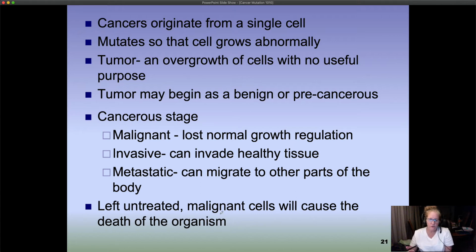If a cell or a tumor enters a cancerous stage, stage 1 is malignancy. In malignancy, the tumor starts to grow. One of the primary characteristics of cancers is unregulated cell growth, meaning the cells just start dividing and increasing in population. Once this tumor starts to reach out, it becomes abnormally shaped. Some tumors will have tentacle-like structures, and they'll start invading and attaching into tissue, invading into healthy tissue.